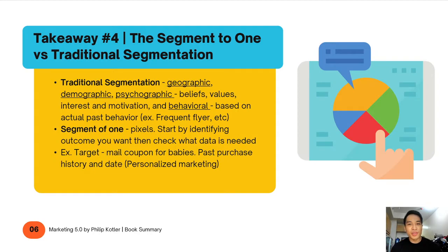After weeks and weeks of receiving the same communication, the dad finally asked his daughter if she was pregnant, and she burst into tears and cried and so on and so forth. So again, because of Target, this is one example of how you could use profiling to better cater to your customers, to increase their affinity towards your brand by offering them relevant content, relevant offers. It's personalized marketing.